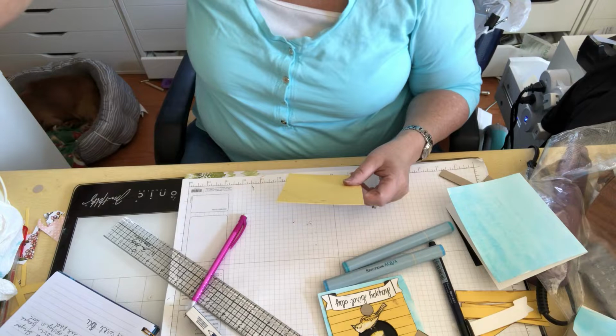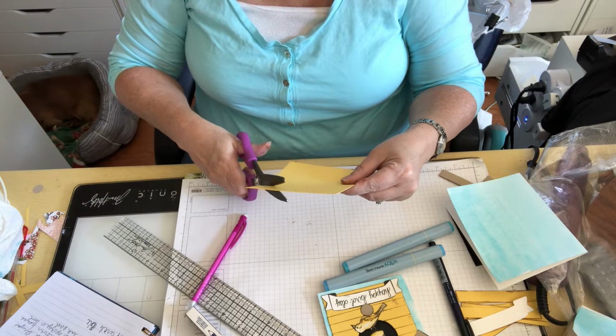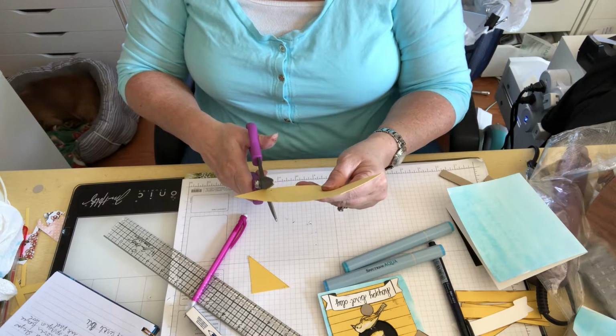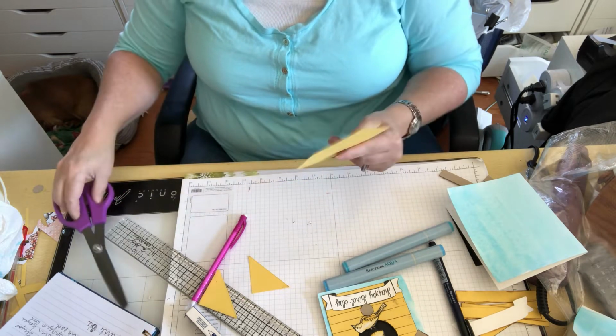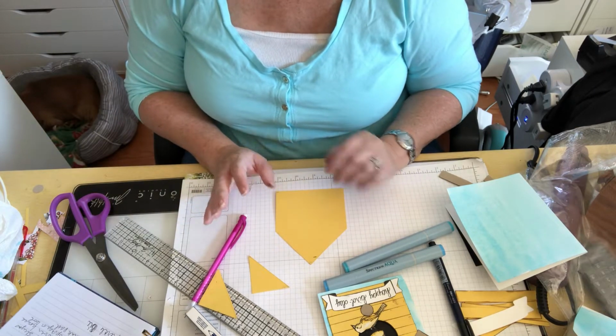And then we are going to cut those off to make the top of your house. And if it's crooked or your point gets cut off, it doesn't matter because it's going to be hidden. So we're good with that.